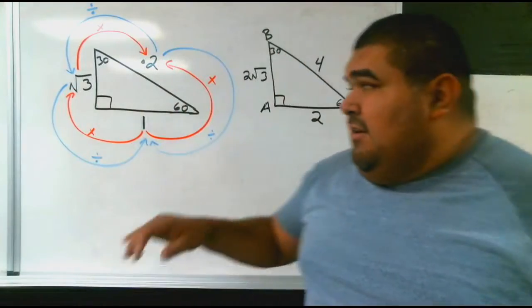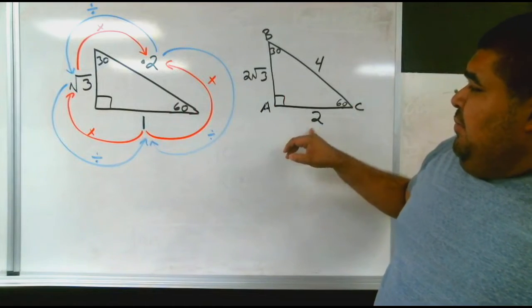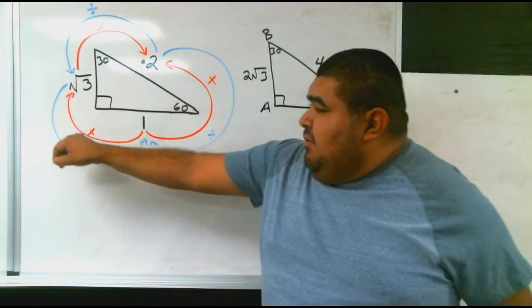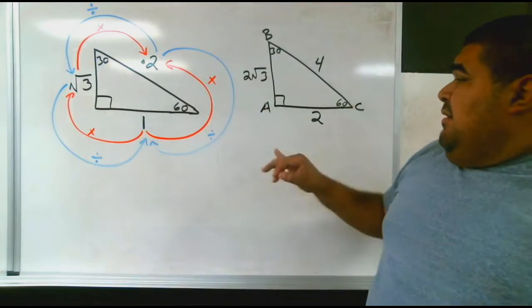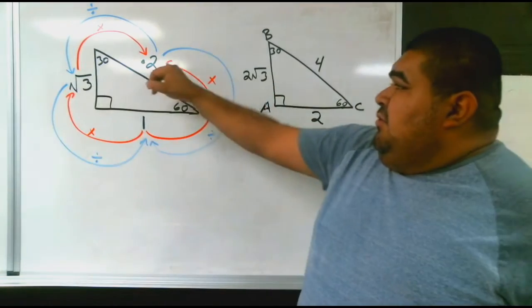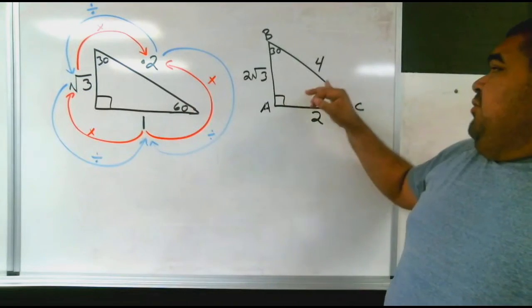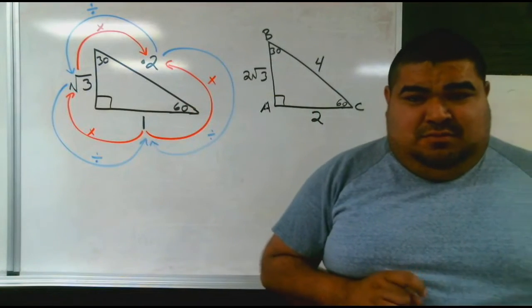So we multiplied our 2, we moved it over here, we went from here to here, we multiplied by radical of 3. So our new answer is 2 radical of 3. We went from the bottom again to our hypotenuse, which we multiply by 2. So in this case it is 4.